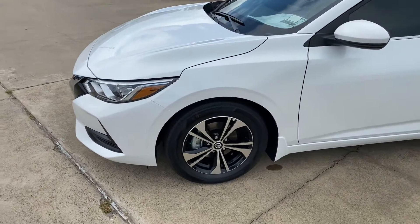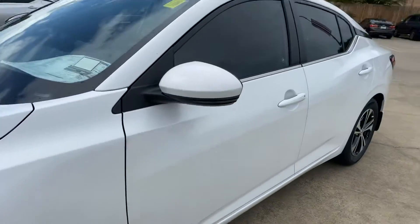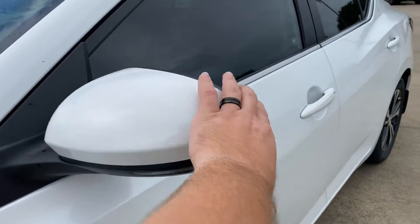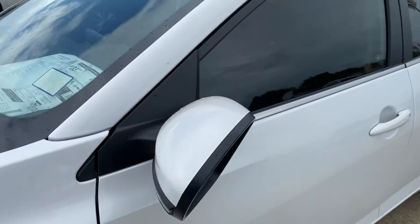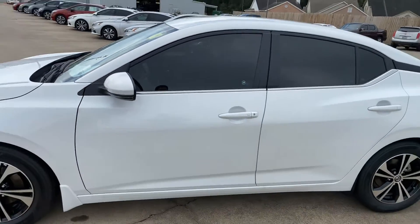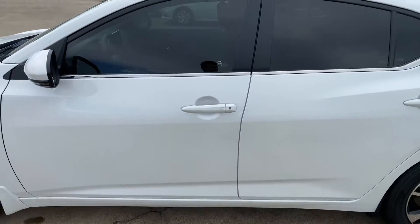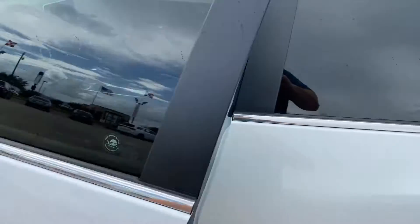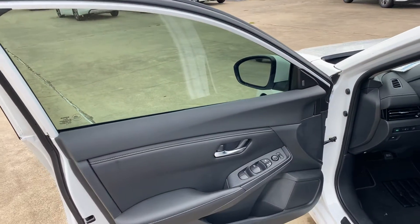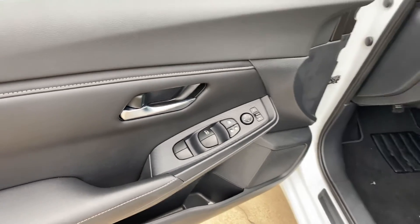Starting up here at the front, you are going to have the aluminum alloy wheels on the vehicle. This Sentra will come equipped with side blinkers, and it also has the breakaway mirrors, so the mirrors do fold in and out. It has the keyless entry feature — there's a button right here on the handle that you can press to unlock or lock. It has remote start, so you can start it right from the remote. It does have tint already on it, so that is free — we're not charging you on that. You are going to get the automatic windows and automatic door locks as well.